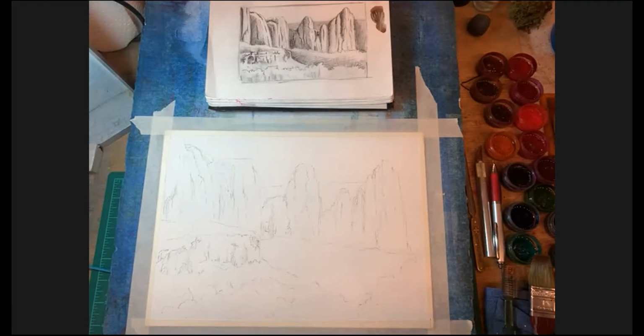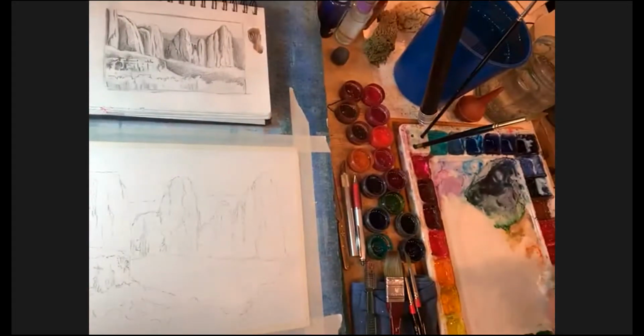Let's see. I need to invest in some new sponges. I used to have a bunch of sponges that I used to clean my palette, and need to invest in a few new ones. They're all so black now that they're not even cleanable. Let me just clean off part of my palette here. Get that ready to go. I had a bit of a mess going on over here. So, okay.